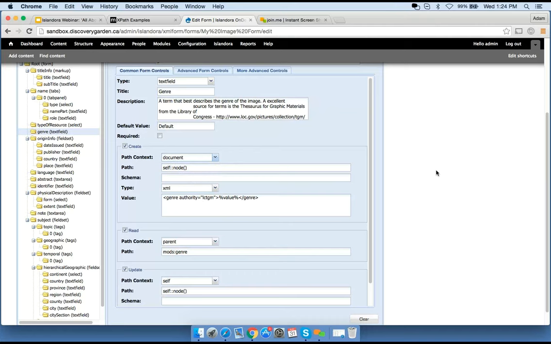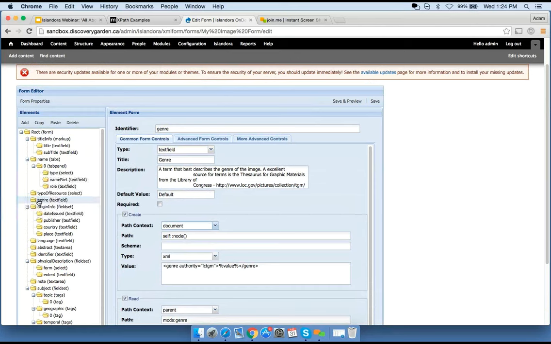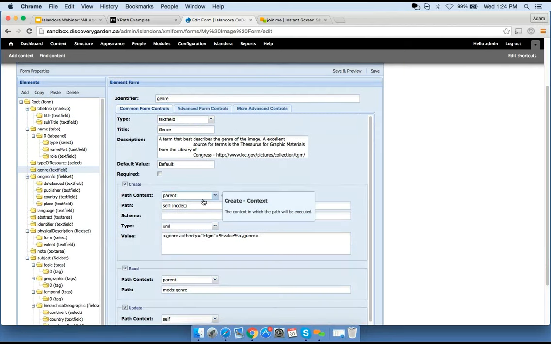Whenever we're doing an XPath query, we have to make sure that we're starting from the right spot. In this case, with genre, I think the parent element and the document root are both the same location. They're both the root of the form. But just to be safe, it's better practice to always use the parent element if at all possible, and only go to the document context if you absolutely have to, like if you have to make some really weird XPath. From the parent element, we search for an element at self. You'll see self::node(), which refers to the element that we're currently at.